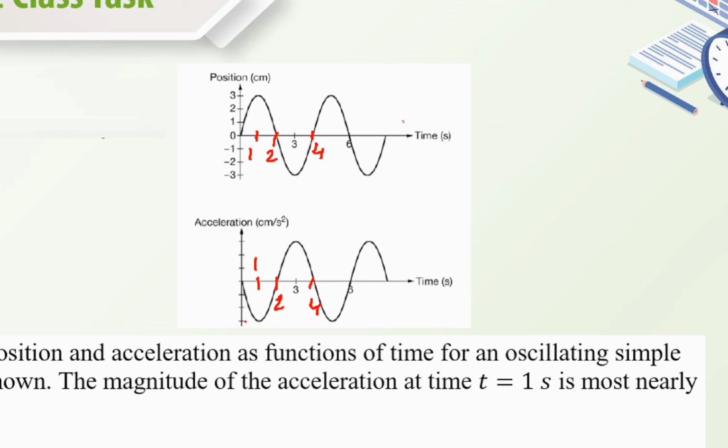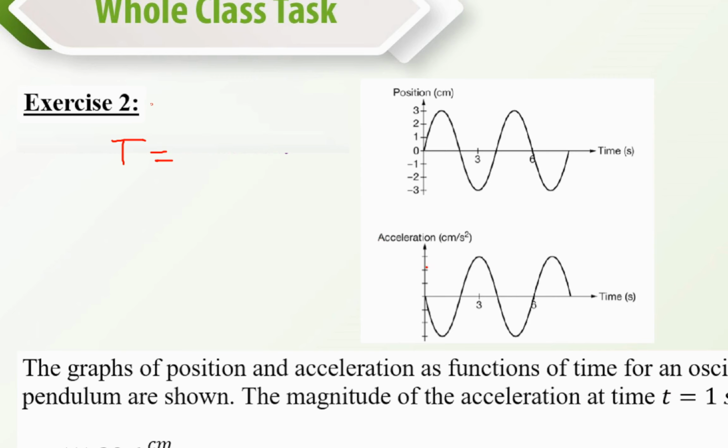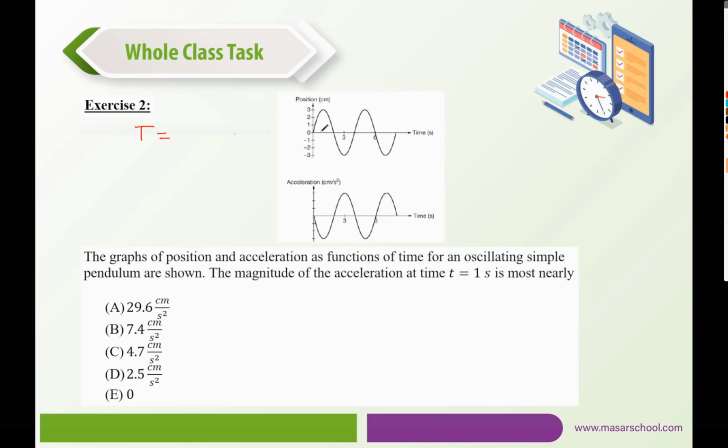So they're asking for the value here, but notice that the labels are missing from the graph. So we need to determine that not graphically but analytically. First, let's specify the period of oscillations. Whether we are talking about position or acceleration, the period is the same. So let me use the position in order to determine the period. Let me put again the labels. This is 1, that's 2, and that's 4, and that's 5.